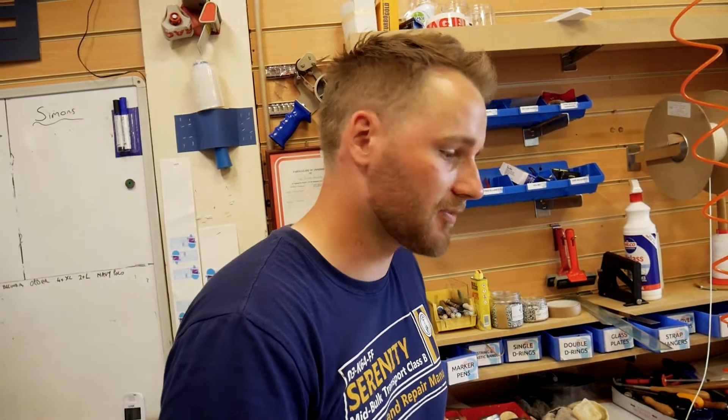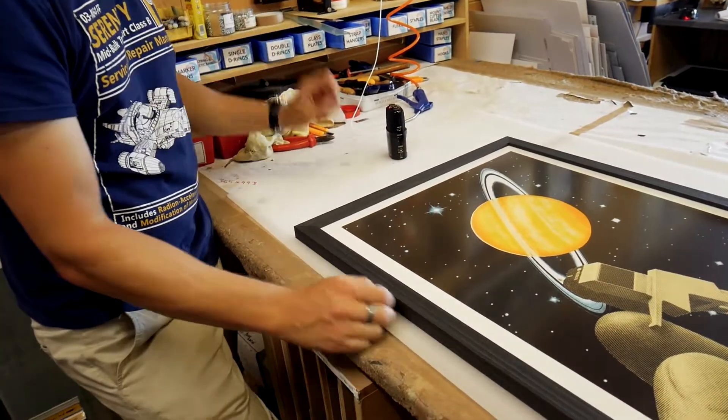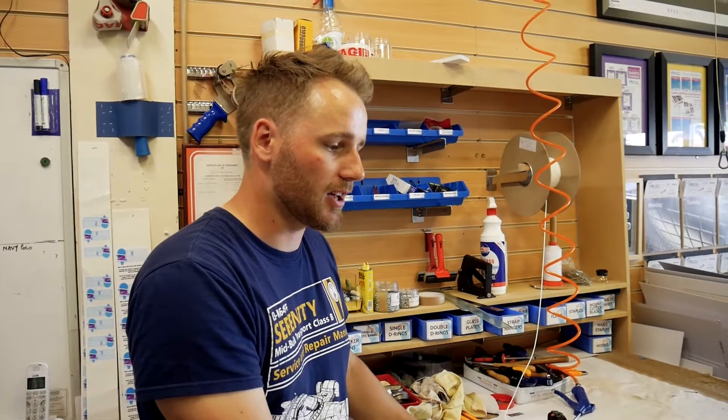You happy with it? Yeah, it's turned out really well. I do like this moulding — it's a newer range that we have in, slightly more premium, and it comes out lovely. A really nice modern effect on the images. Definitely worth having. So that artwork is framed — I'm very happy how that one turned out. It's a very interesting artwork and I'm always happy having such work in our framing shop.